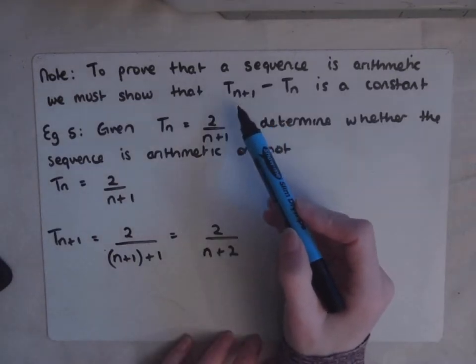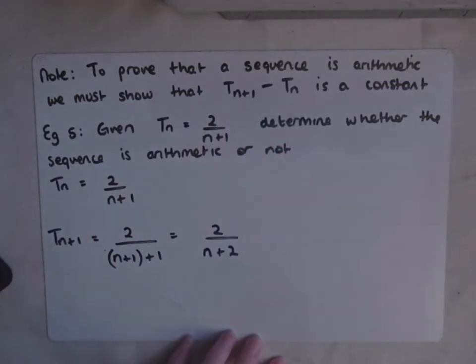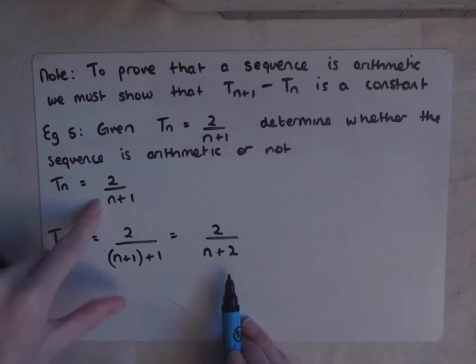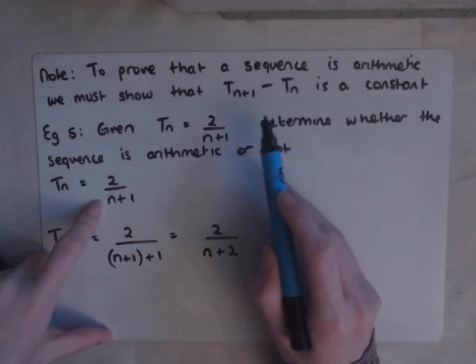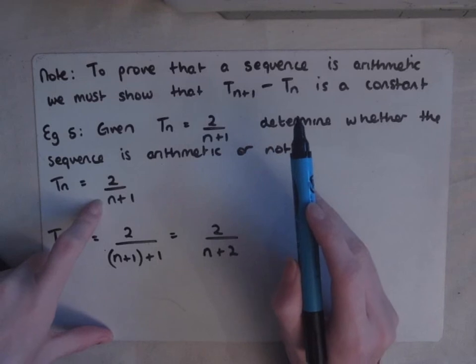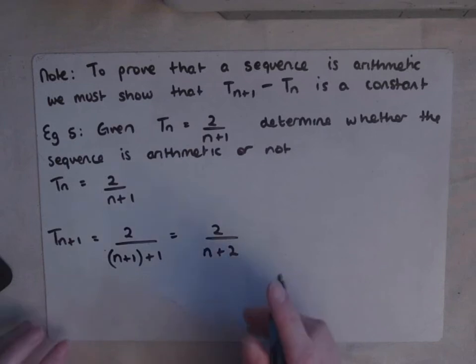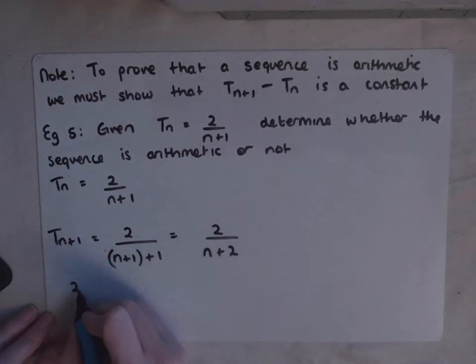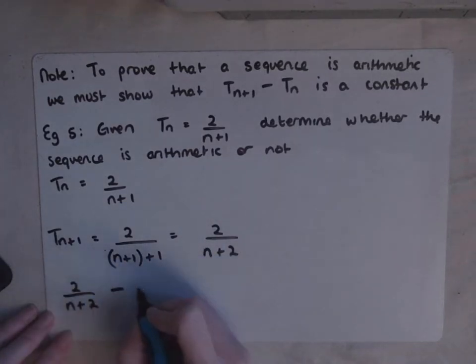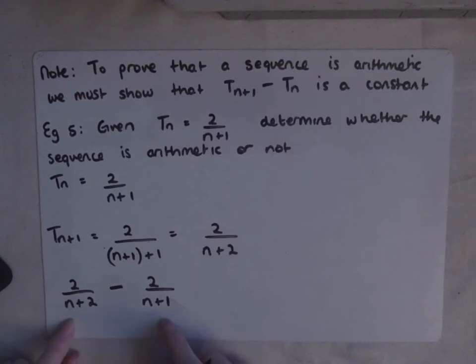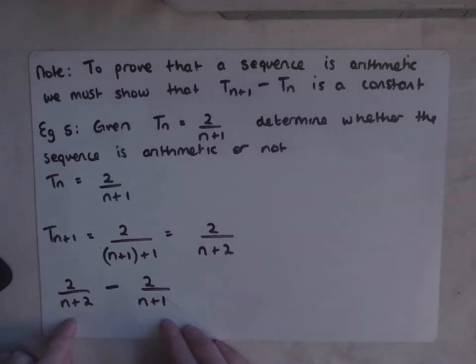This is your formula: T of n plus 1 minus T of n. So you'll do the same thing each time. Now, I have my T of n plus 1 and I have my T of n. I need to show that when I take them away, I get a constant. A constant means I should have no n's left. So let's take them away. It's going to be T of n plus 1 minus T of n. Now, what do I do in this scenario? Go back to your algebra.